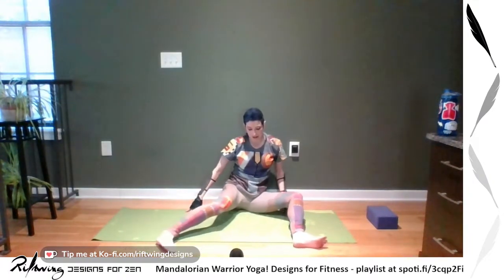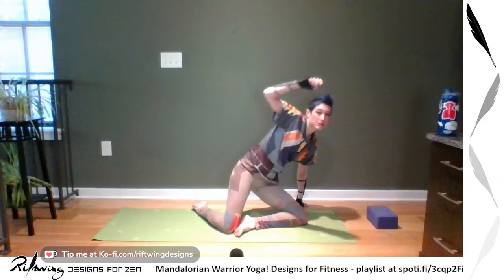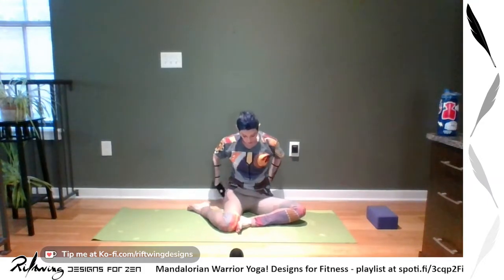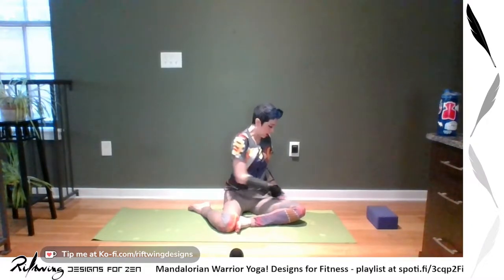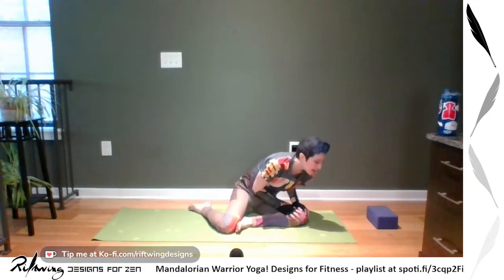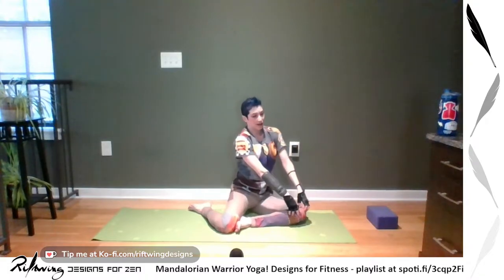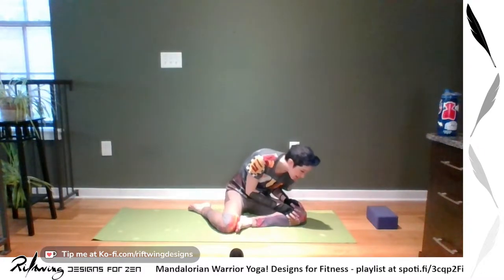Slowly walk your way back up. We're going to do deer pose next — bend both knees in the same direction and pull your feet in to make a nice little triangle with both legs. Notice where your sit bones are on the ground, then turn your torso towards the outer leg, sitting up straight. We're going to do a couple of little mermaid or dolphin poses — leaning up and in, like an active cat-cow over your legs. If this doesn't work for you, feel free to do your normal seated cat-cows or do them on hands and knees.